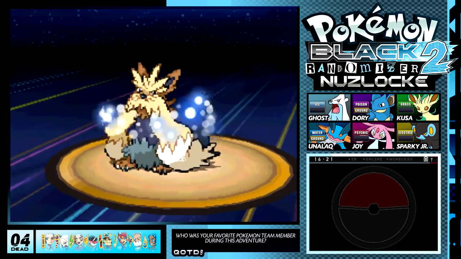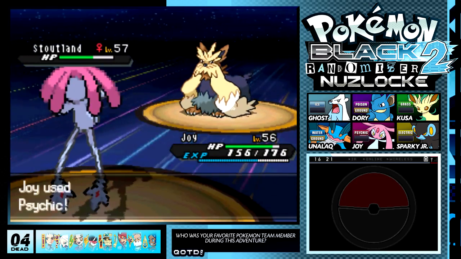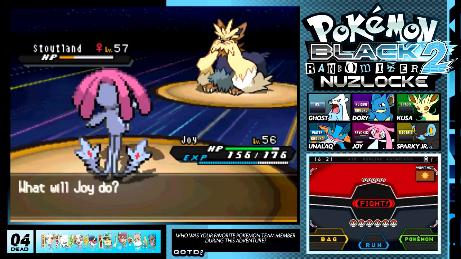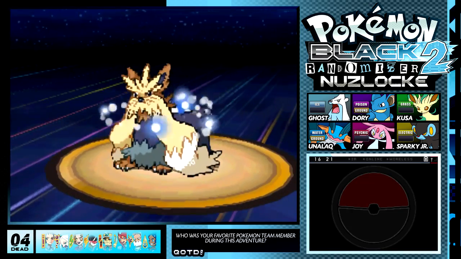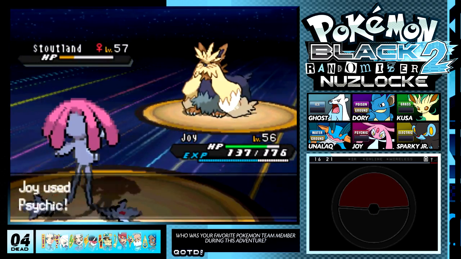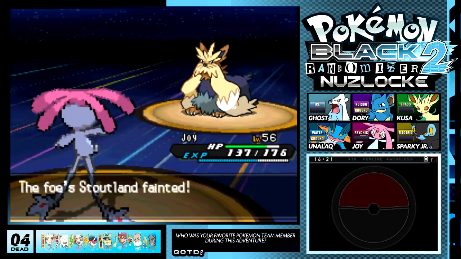Let's see if we can drop a Psychic onto this Pokemon. What a crazy battle already going up against a Stoutland. Very, very strong Pokemon, I gotta tell you guys that. So one more Psychic should just about do it. We just gotta tank out this Reversal. Great to have Joy here helping us out, ladies and gentlemen. So let's go ahead and see what we can do. The Psychic is going to take down the Stoutland, and there we have it, guys.